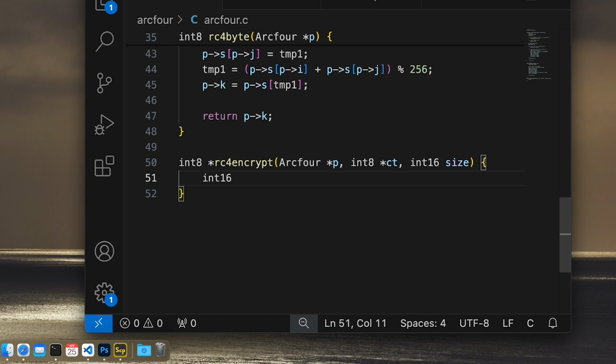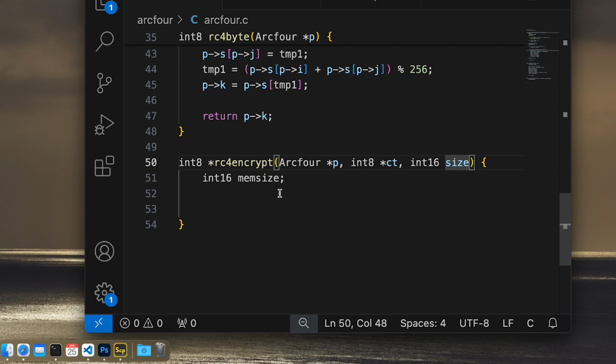So let's call this mem size, and we will need exactly as much memory as this size plus 1.